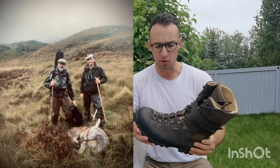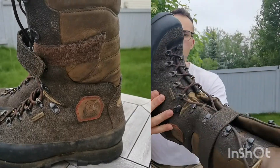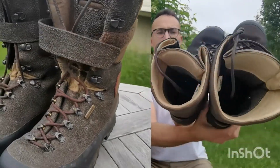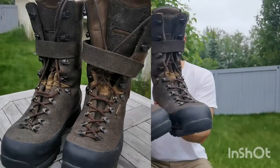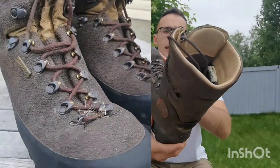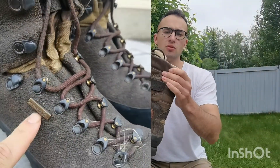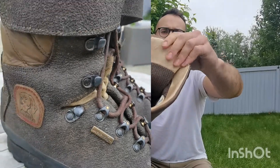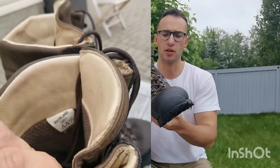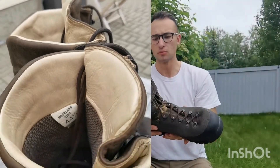I like the height, and overall the upper shows no signs of cracking and is still after two years ready to rock and roll, so I'm really happy with that. In terms of the price, being a fairly budget boot, not only does it look good but more importantly it performs really well. The leather upper is very nice and comfortable, and these are made in Italy, so the construction quality is actually very good.